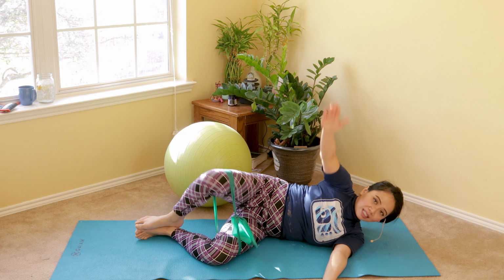And this time we're going to lift your foot and your knee up at the same time. Parallel clam shell, point your hand to the ceiling as much as you can to lift. If your back is twisting, stop. And if it's hurting, stop as well. And then down. Inhale up, exhale down. Feel the burn on your glutes now.